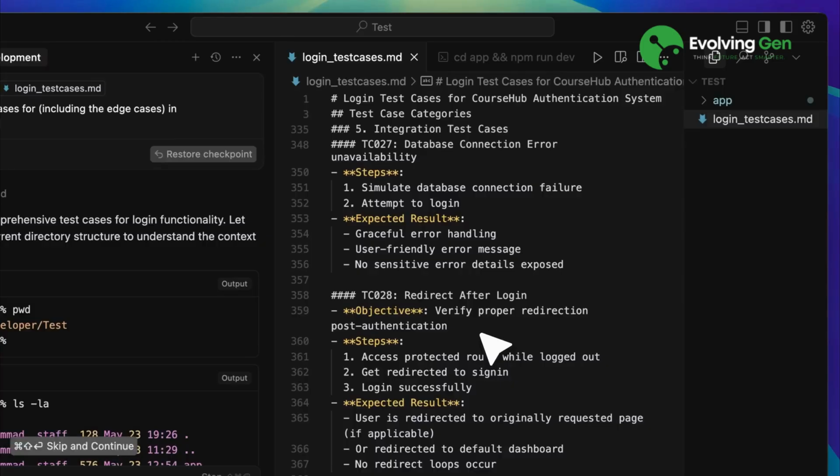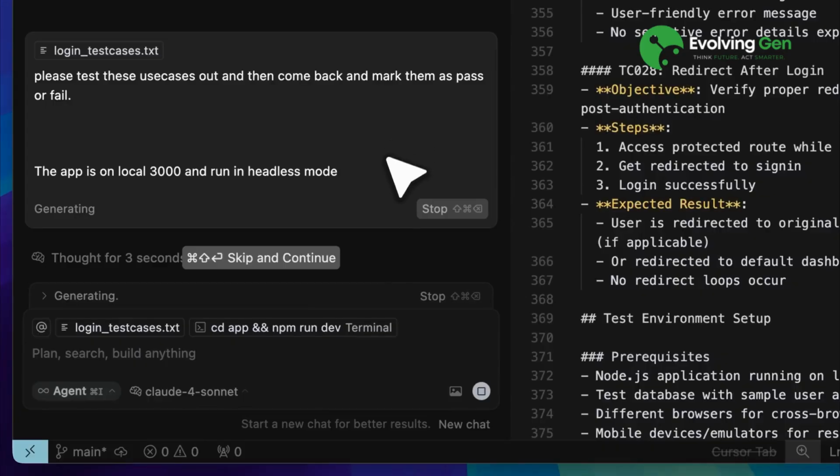This is how you can make sure everything works correctly while you are still building. You are not missing anything, and every possible scenario is covered. You just write the test cases, and Playwright handles the actual testing. Right now, the browser is not visible because I ran the tests in headless mode.